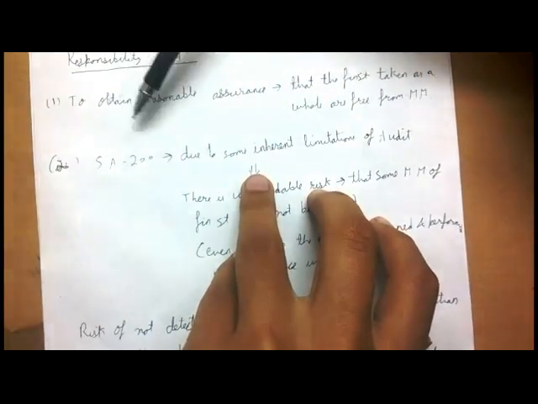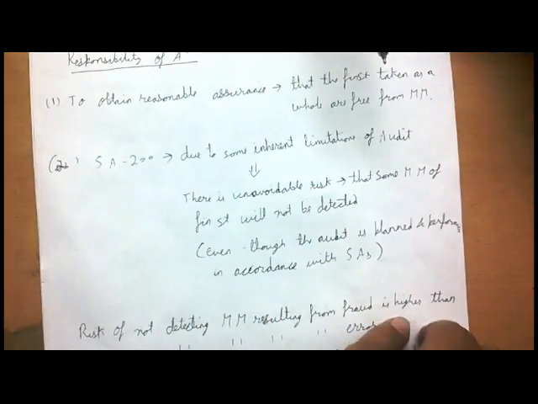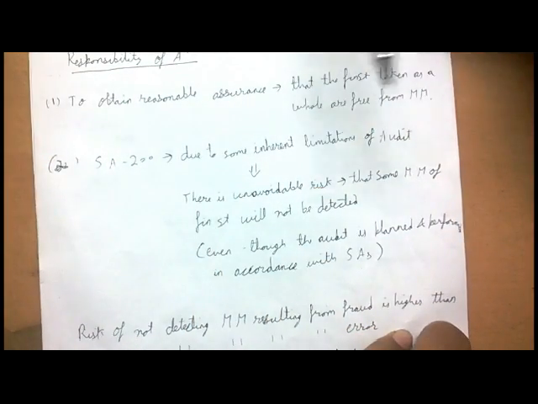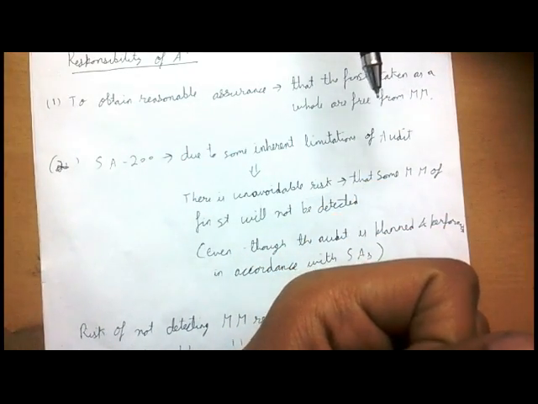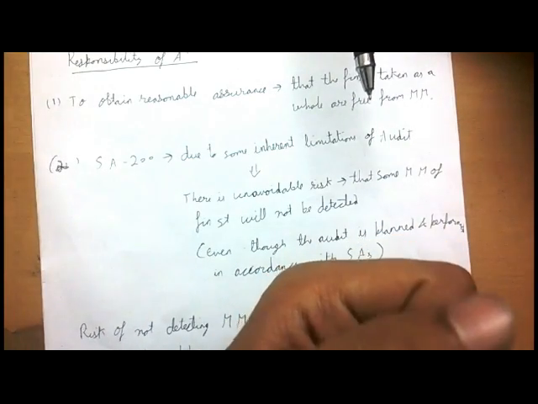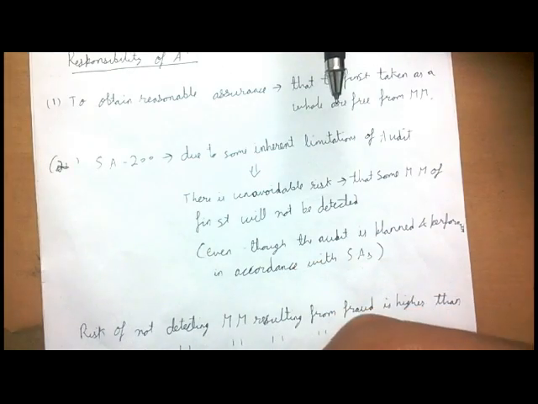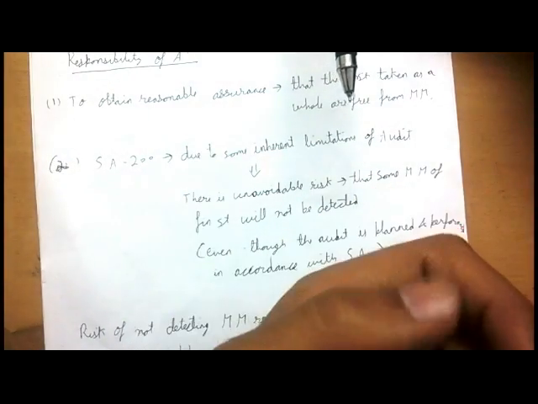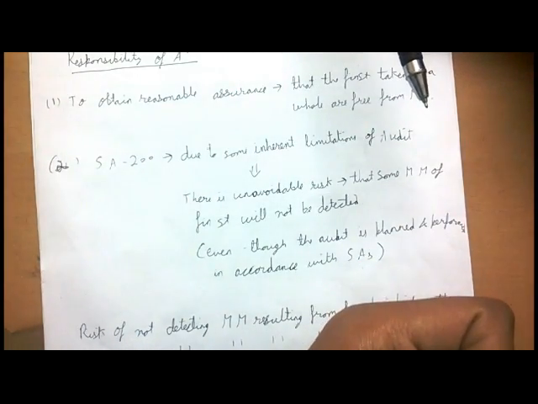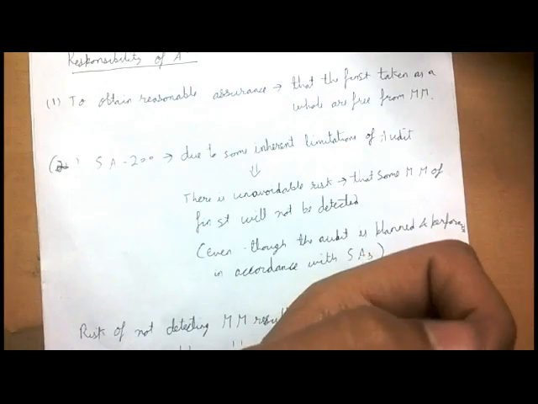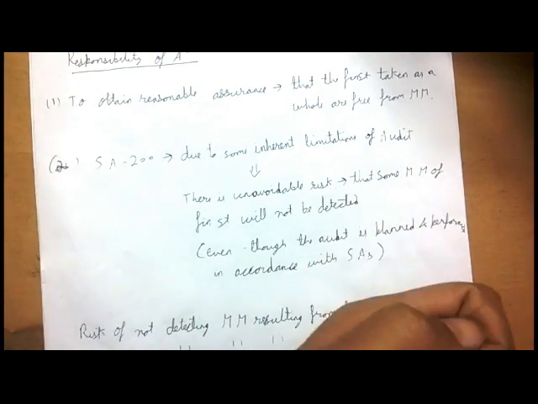So in SA 200, I've given some inherent limitations, which include, first, as I told you, that you would be given some time frame within which you have to complete the audit. So it may not be possible for you to go for 100% examination. You may examine 70 items out of 100, or 50 items, or 40 items out of 100. So there's always a risk that there can be a misstatement in the other items. Apart from that, the management may not provide you all the information. So these are some inherent limitations which cannot be separated from audit, right?